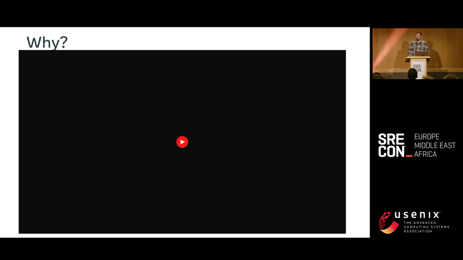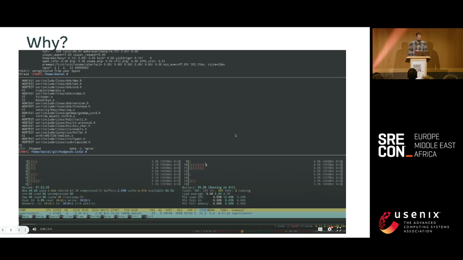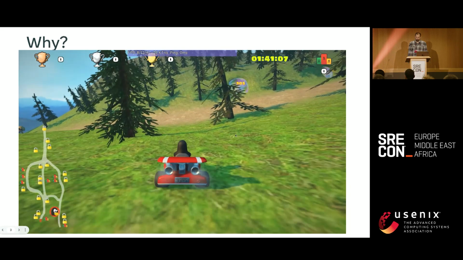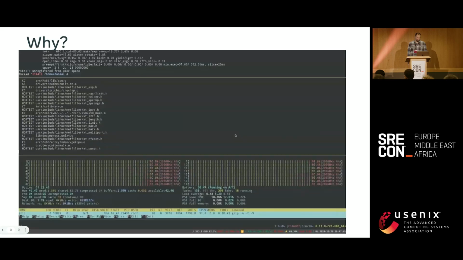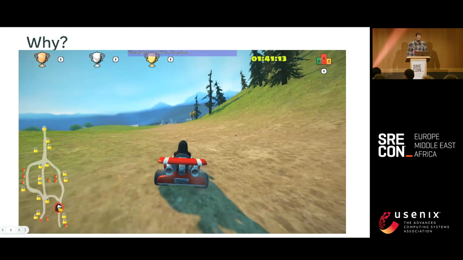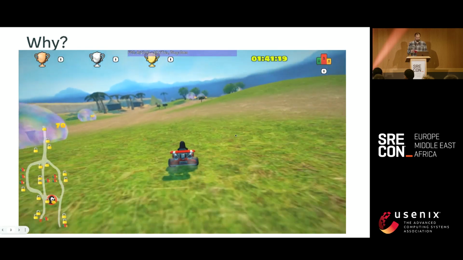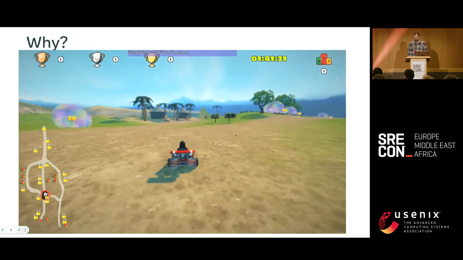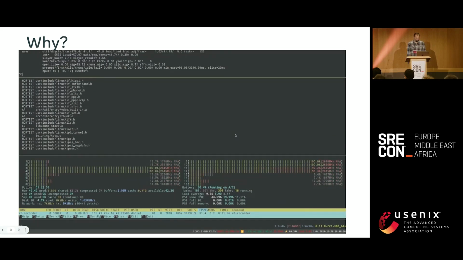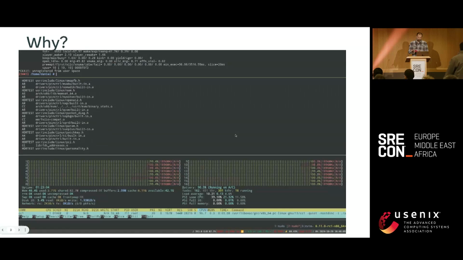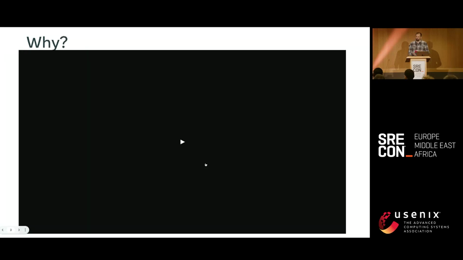But why do we care about scheduling in the first place? Let's say we're playing a game and we want to start compiling a kernel to make a change. You do that and your game starts to stutter. It's not fun playing at 12 FPS. But if we run a custom scheduler, we can start to creep our performance back up, get 19, 20, and maybe get a few more FPS out of it. This is just an example of how different schedulers behave differently under load and with interactive tasks running.